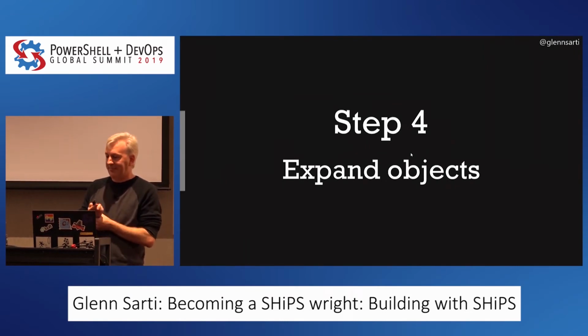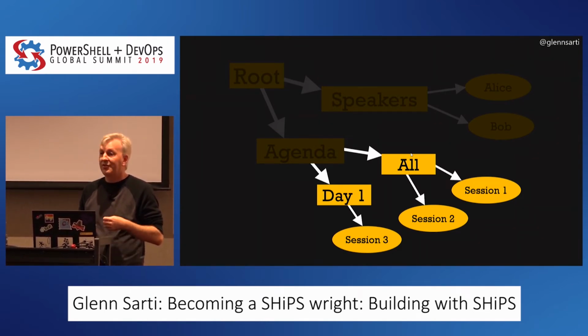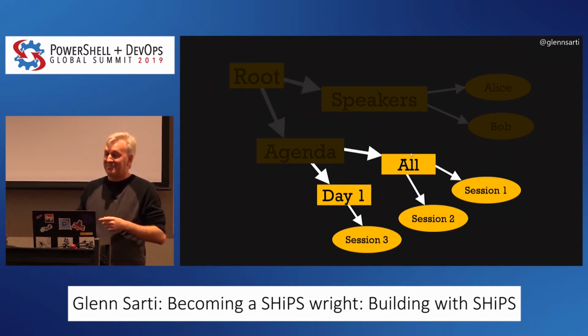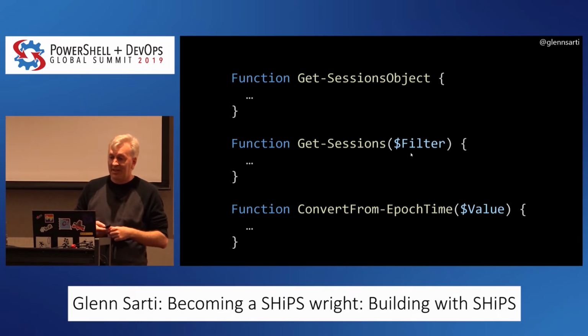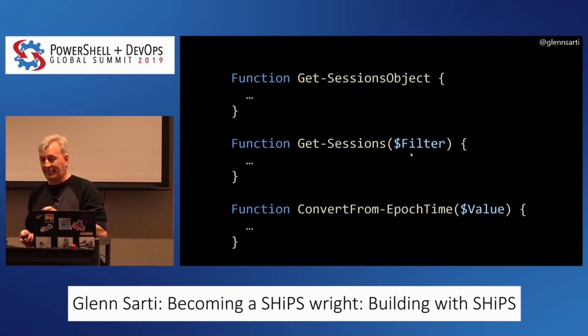So let's expand this a bit further. It's time to add our agenda information. So we're going to be creating all of those objects in the graph now. So again, how did I get the agenda information? Well, just like the speakers, I managed to rip down all of the agenda information in a single JSON file and saved it. I've got a couple of helper functions, just like before. We've got a get sessions object, just like get speakers, except it's for sessions. Get sessions also allows me to return sessions with a filter, which I will show a bit later, because you only want certain sessions. And my favorite, convert from epoch time.